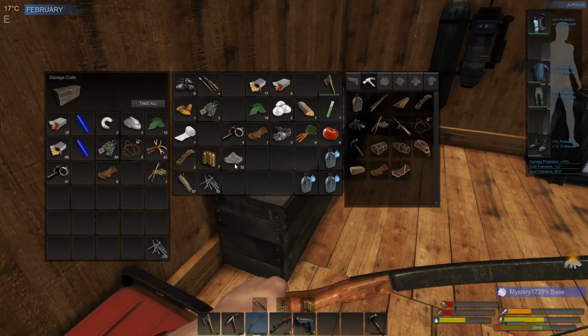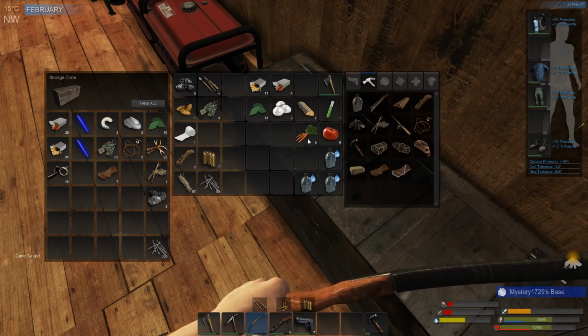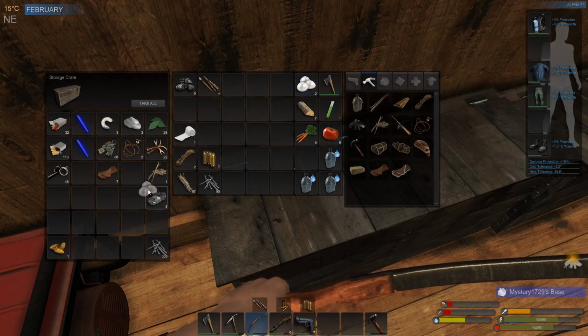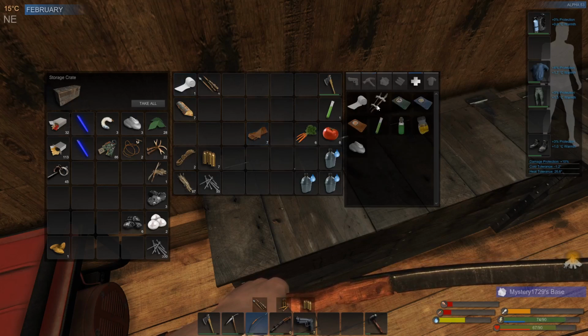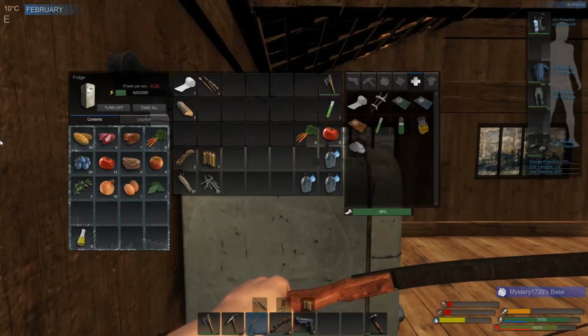I hear hunters. That's not a hunter, that's a moose. Little off there. We have some wood, not much. We only have one bandage, so let's actually craft up another. That cloth. Off the back, and we can put everything else here into the fridge.